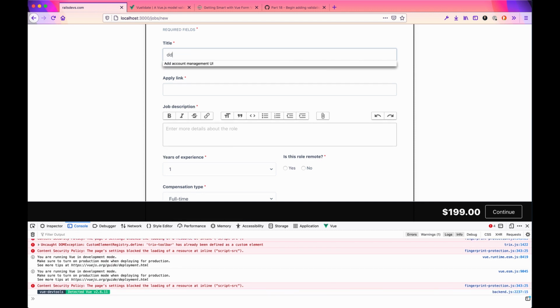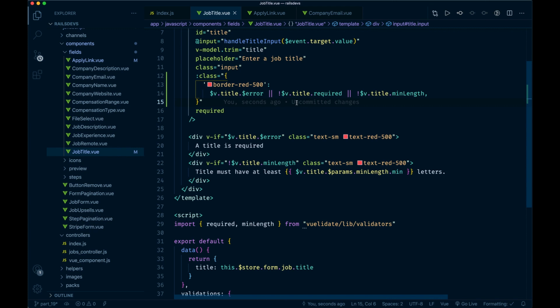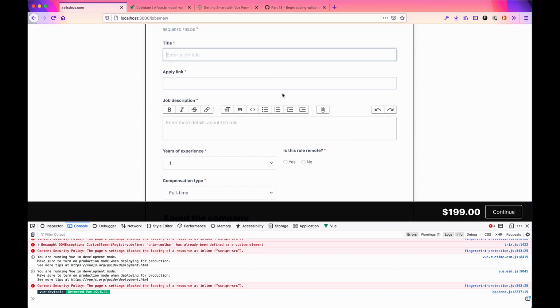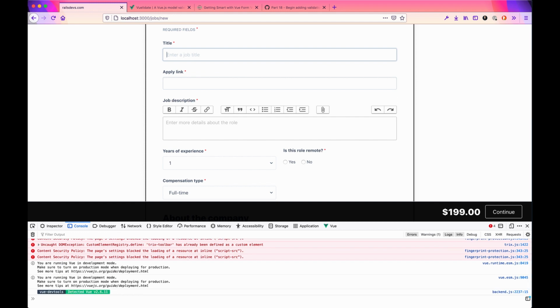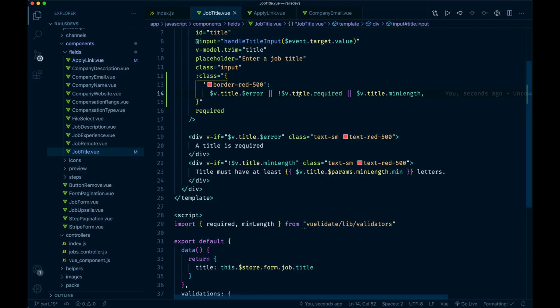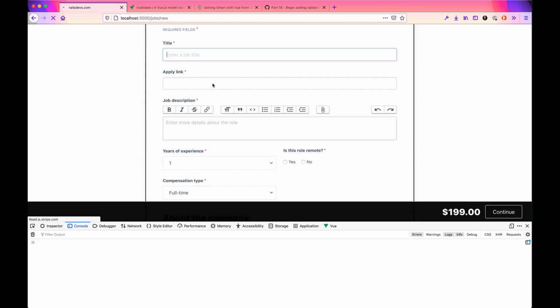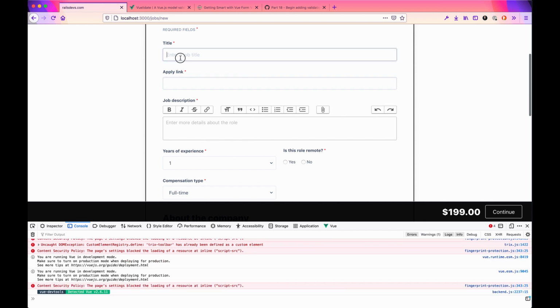So if I type, I think I have that backwards. Okay, we still got something wrong. Let's do this. So now it just displays. I wonder why that's not working. Okay, so there we go.